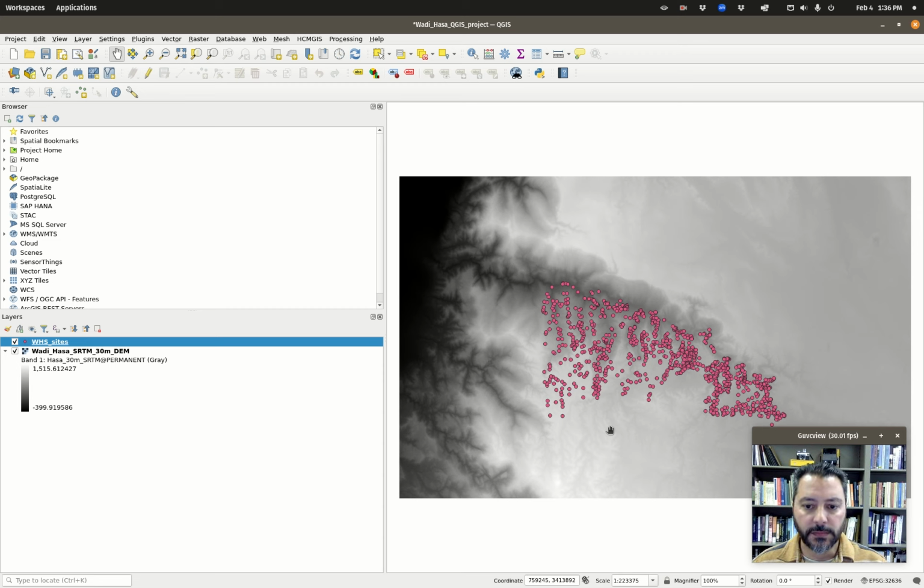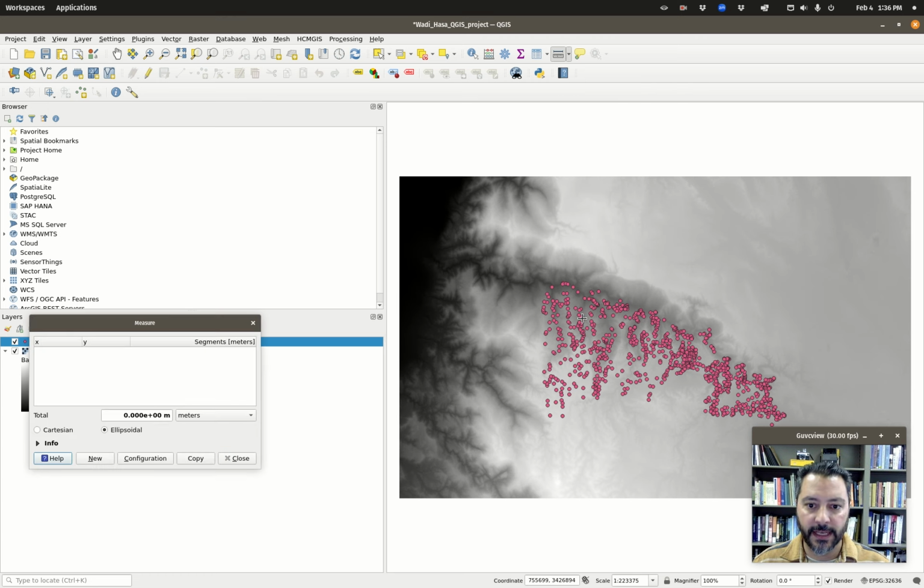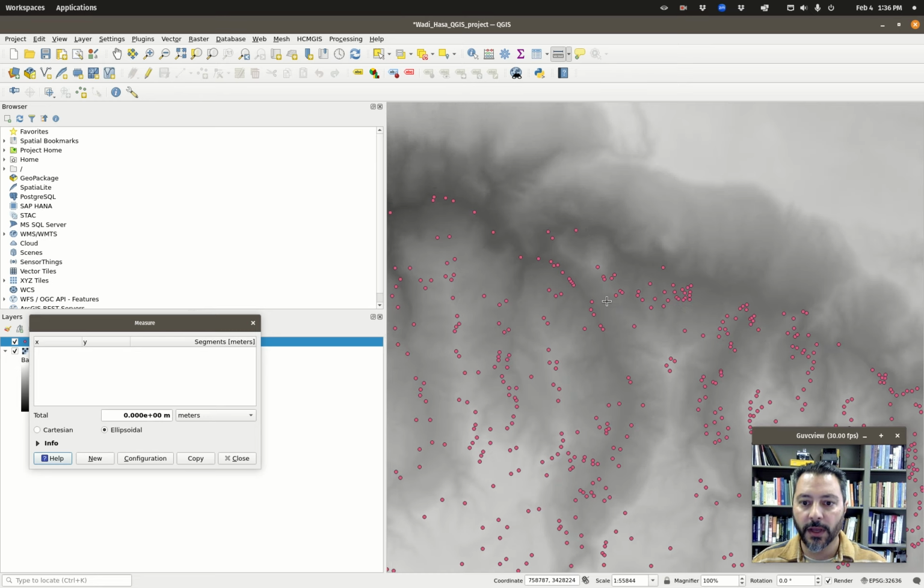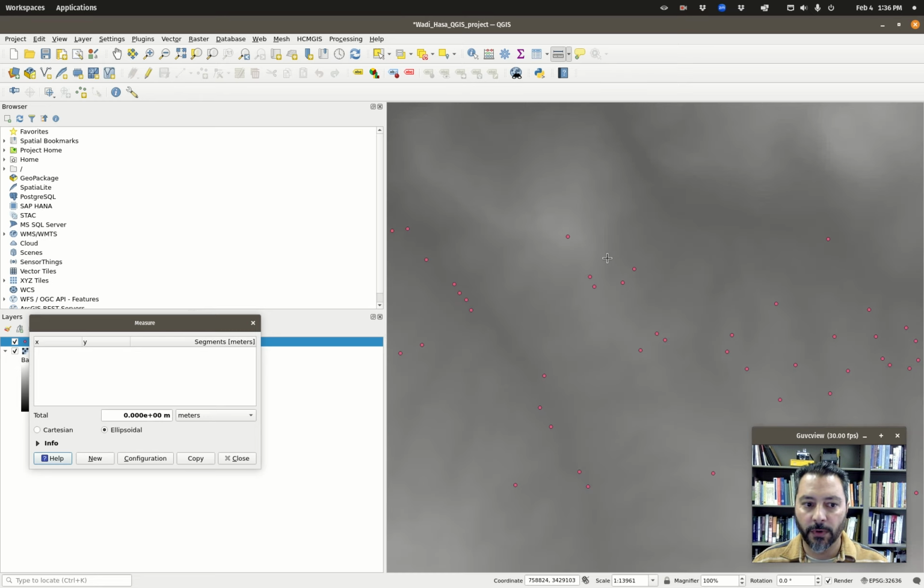Okay, so I mentioned last time that you have all of these tools. I want to show a couple important ones. Firstly, I want to show you the measure tool, and I briefly showed this last time, but I don't think it was displayed. So I'm just using my mouse wheel to scroll in, and I've opened the measure tool. And you can configure it in a couple different ways, but now you can actually see why it's important to know if you're clicking ellipsoidal or Cartesian, which is like the flat projected distance.